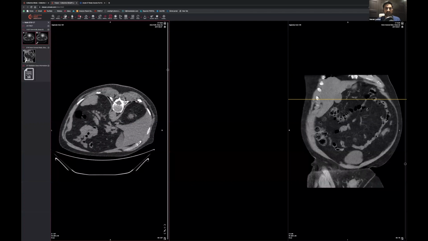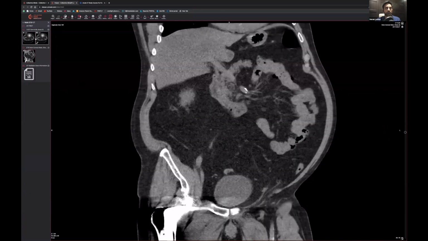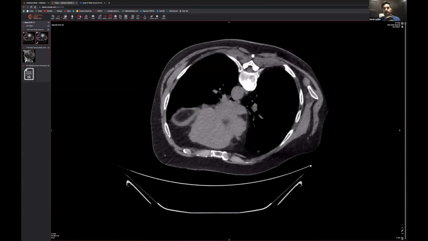Right. So let's go for this case. This looks like a non-contrast study, and we can see that this patient is lying on their front because that's where the table is. So when you've got a non-contrast study and the patient is lying on their front, this must be a CTKUB. So we are looking for renal stones. So this must mean this patient has, I guess, left loin to groin pain or right loin to groin pain.